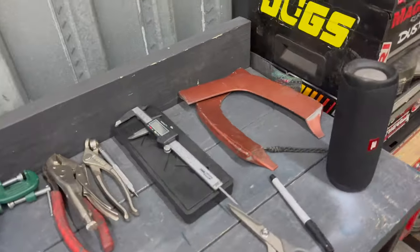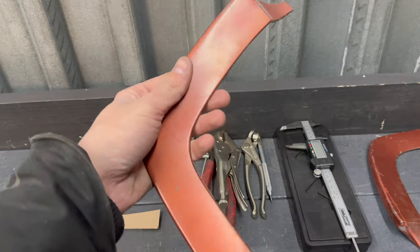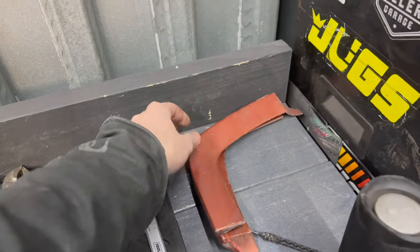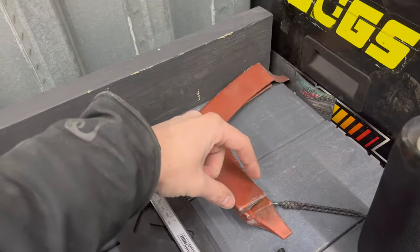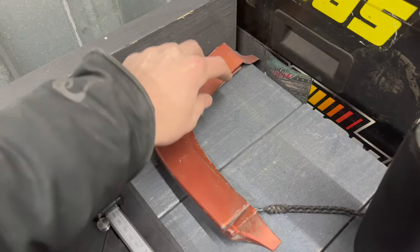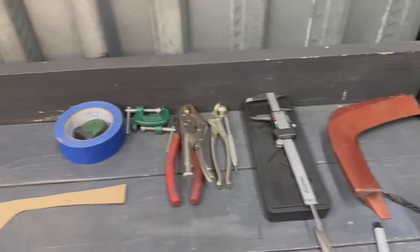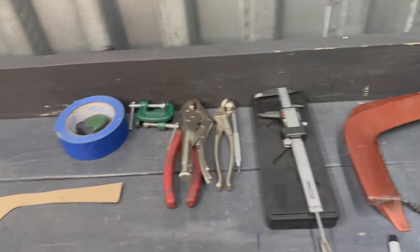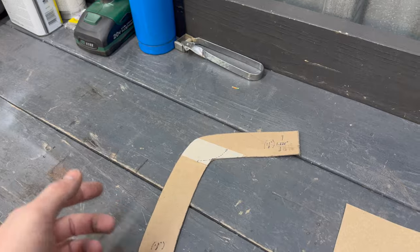I ended up making a template off the factory pieces, which are just some sort of pop metal, so I won't be using those — I'm going to make my own, and they'll be part of the spoiler, so it'll all be one piece. Measurement-wise these are kind of weird because the width changes as it goes across: it's one and five-eighths here, then gets wider in the middle. I traced the outside line onto my template, and the medium-point measurement ended up being about one and five-eighths, so I measured one and five-eighths all the way across.